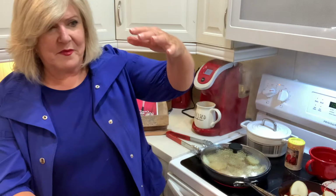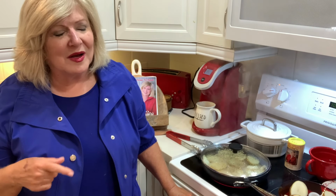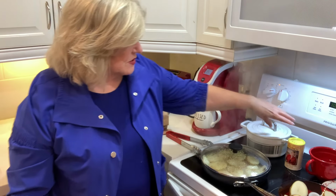And we love, like, smothered chicken. My mom used to make it all the time. You can smother okra and tomatoes. And we went out to the Amish country twice this week, and I've already cooked my greens. I had a bag this big, and it made a pot this big, and I'm telling you, I put smoked turkey necks in them. So I'll show them to you. I'm going to post about it. But they are so yummy. The first time I've ever used smoked turkey necks, but I talked to a lady that has been cooking greens for a long time, and that's what she suggested.